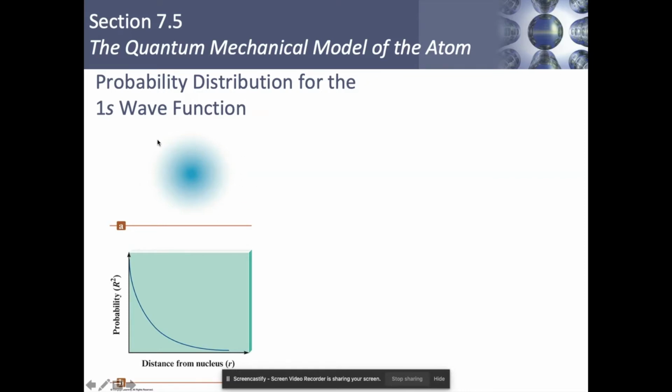Now remember, an orbital is just the 90 to 95% probability distribution area. So is there a chance that you find your electron over here? Yeah, it's unlikely, but it's possible. When we look at a graph of it, the further away from the nucleus you get, the more unlikely it is to find your electron. And the closer you get to the nucleus, the more likely you are to find your electron, but it never quite hits zero. That's because you will never find your electron inside of the nucleus. That's not how that works.